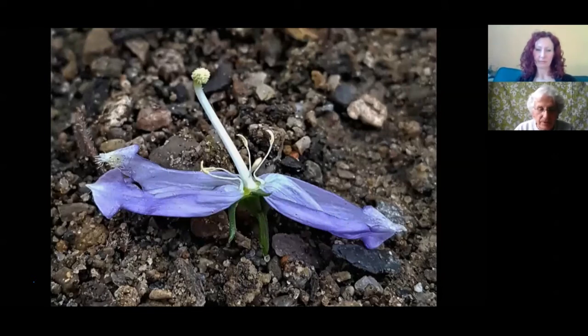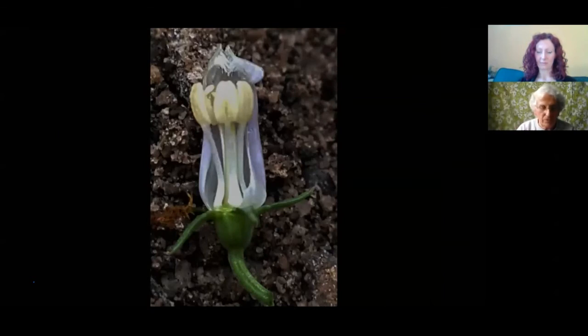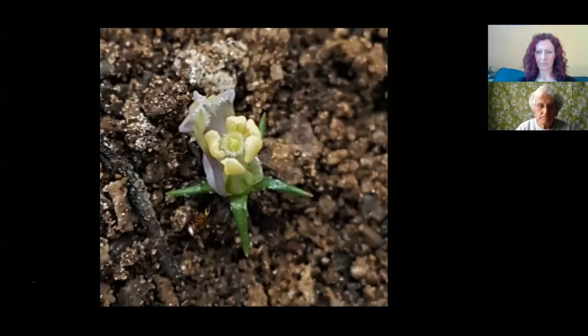There are five stamens, and they reach about halfway down the flower tube, but all appeared to be devoid of any pollen. I then realised that all the pollen was attached to the stigma, giving it the fluffy appearance. This prompted me to look inside a flower that wasn't fully developed — about half grown. To my amazement, the anthers are all hugging the stigma, being held there by the tight corolla tube. As the flower develops, the style extends, taking the pollen sacs with it.